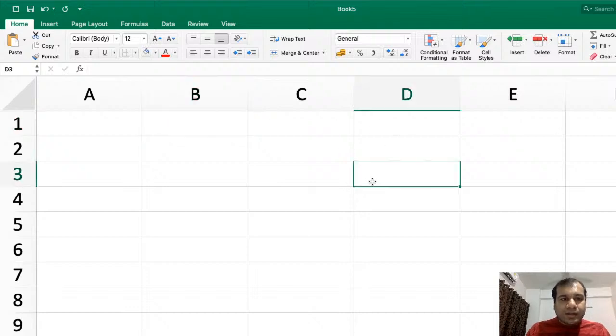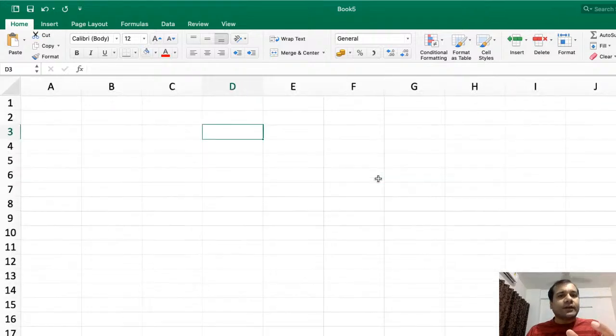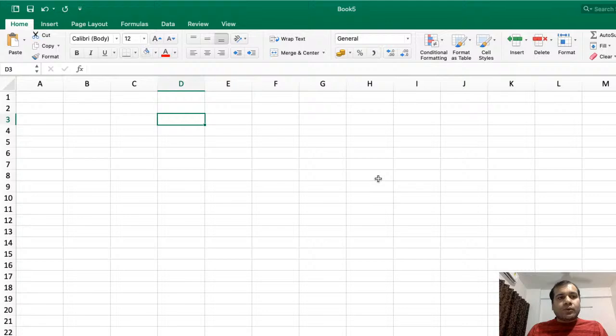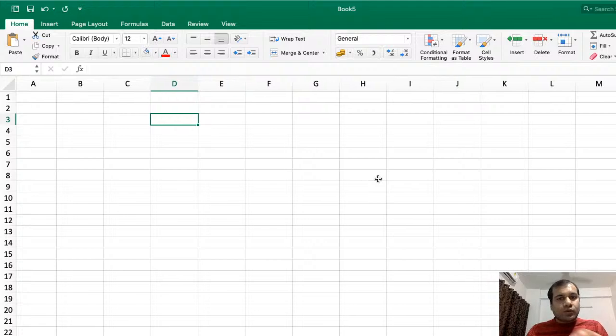Similarly, this is D3. Here you can find this. So each cell, we know them by their name, and the name is the rows and columns. So when I'm saying D3, that is fourth column and third row. This is how cells are known in Excel file, right? So we will be using this throughout to refer to any cell by its name, okay?